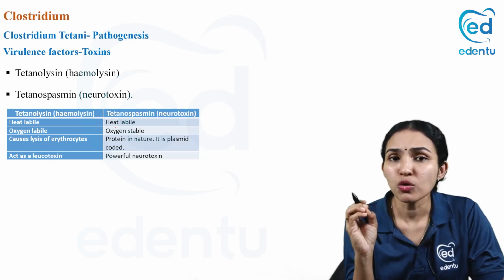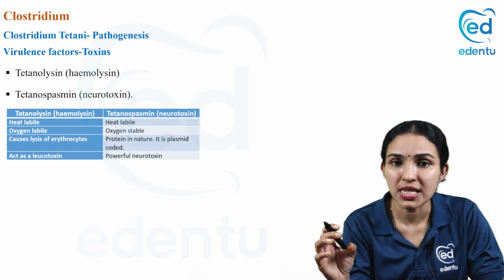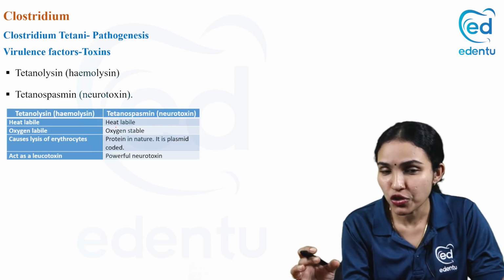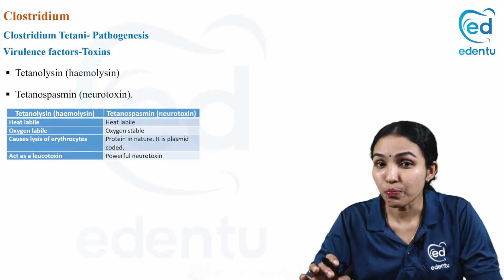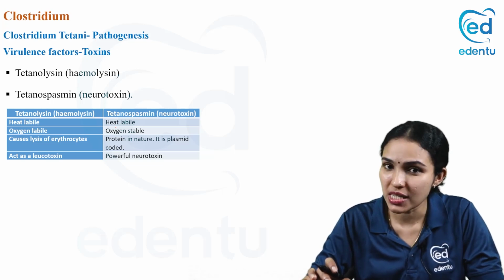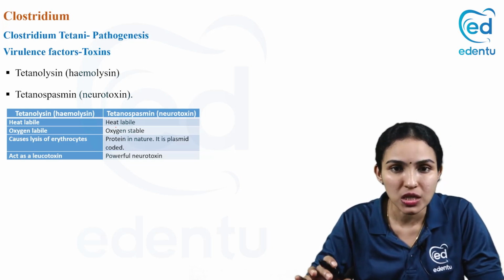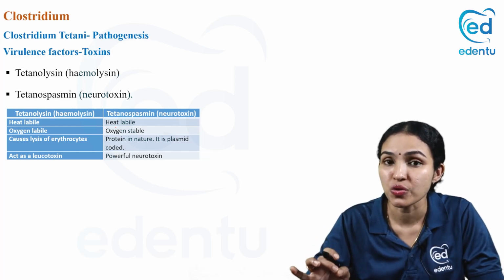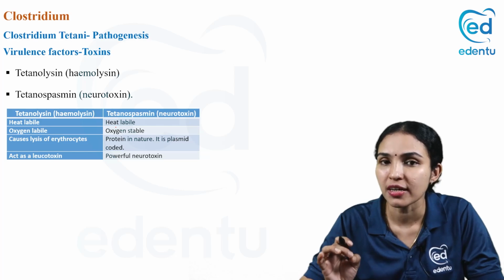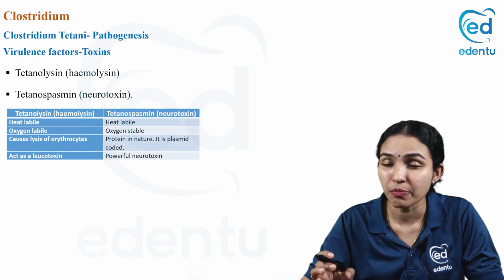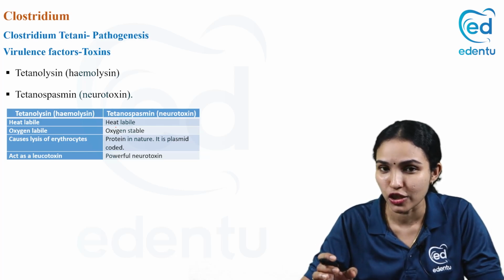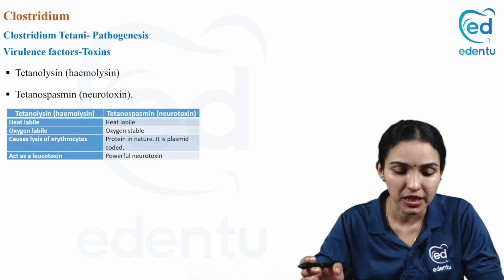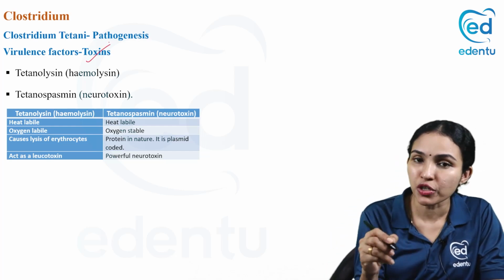Now, how does this particular bacteria cause the disease tetanus? That is what we mean by pathogenesis, no? When we talk about the pathogenesis of Clostridium tetani, the very important thing is its virulence factor. The virulence factor in tetanus is a toxin. Clostridium tetani is one of the very important bacteria which produce a toxin. You can remember the other toxin producing bacteria: Corynebacterium diphtheriae, which produces diphtheria toxin, then Bacillus anthracis, which also produces toxin. So those are all toxin producing bacteria. Here the toxin is very important for tetanus.